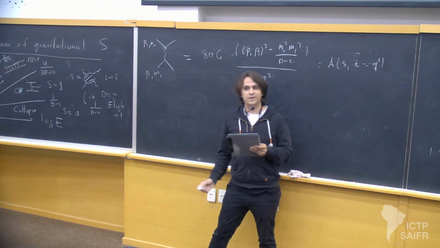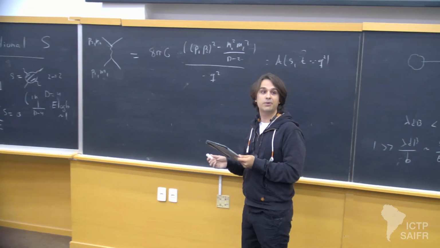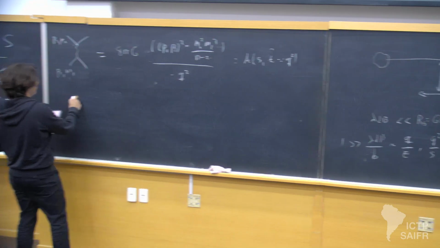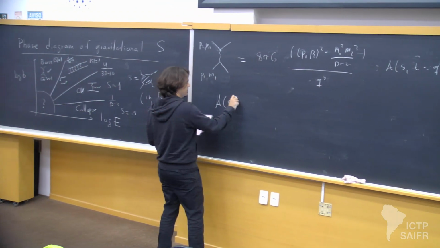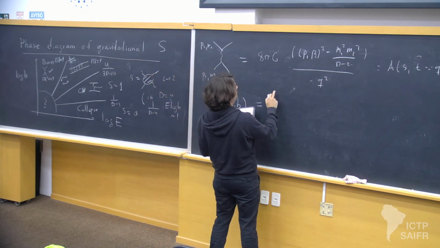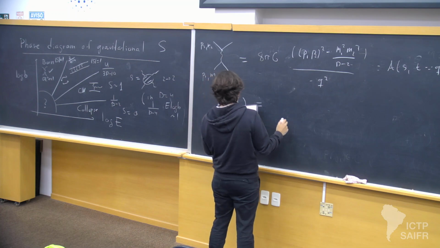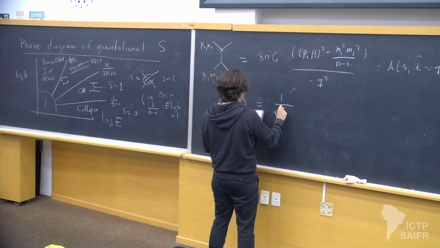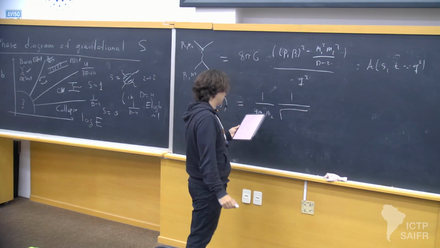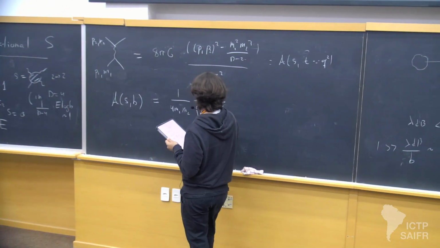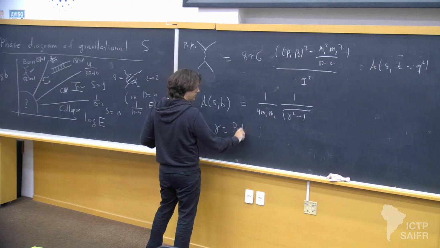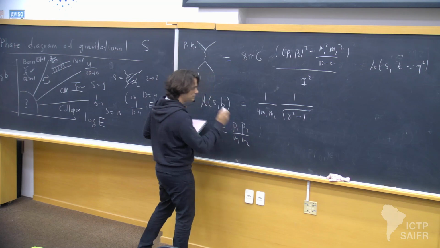Okay, also as part of the problem set, I'll ask you to Fourier transform this using this transverse Fourier transform. So let me just give you the answer. So if I do the Fourier transform, so A(S,B), you'll find that the answer is something like this. So it will be these factors here. So it will be 4 M1 squared, sorry, M2. Let me write it in 4 dimensions. Well, I guess I'll write it in D dimensions. But there will be kind of gamma squared minus 1. So gamma is the relative Lorentz factor. So it will be P1 dot P2 over M1, M2.